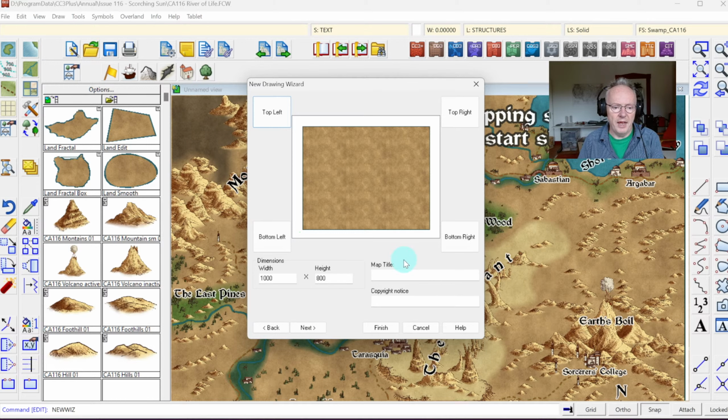And then we get to the size and dimensions of the map you can set. I've just seen a request for CC4, the next version which we are working on, for bigger preview maps. That's a good point, and it's certainly something we want to do.